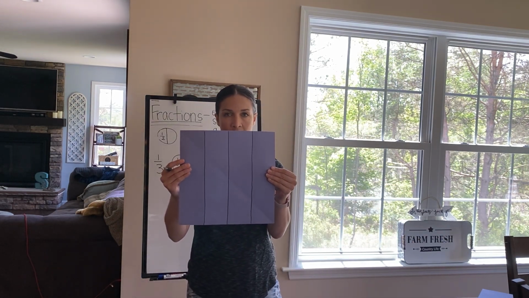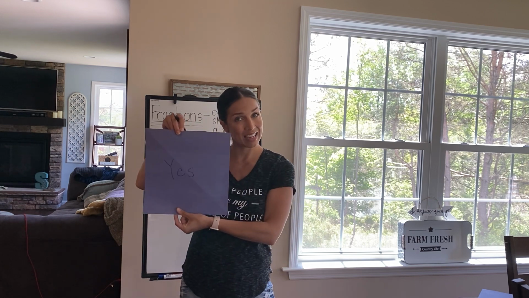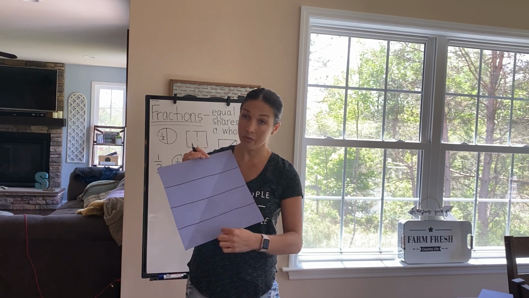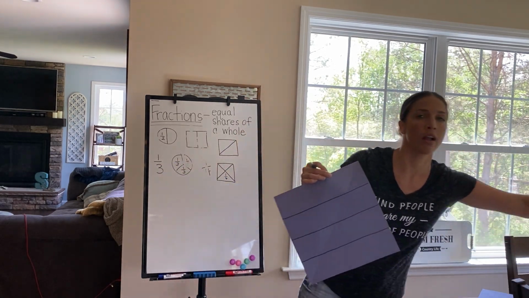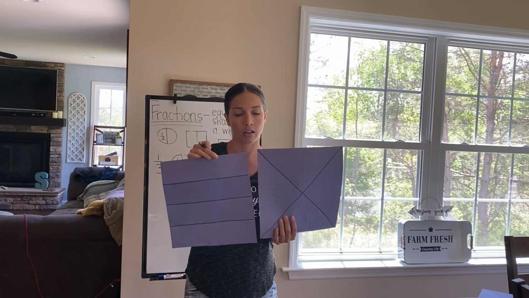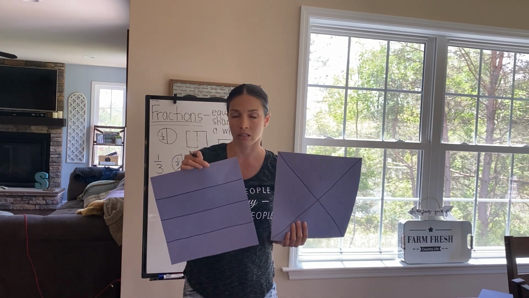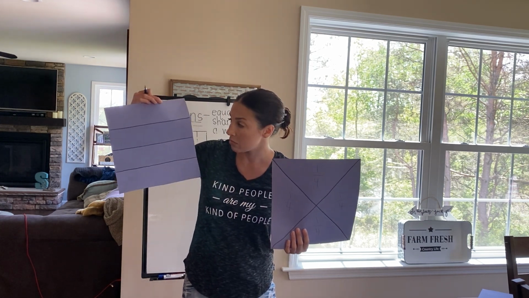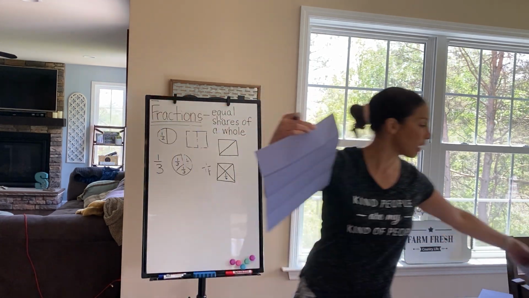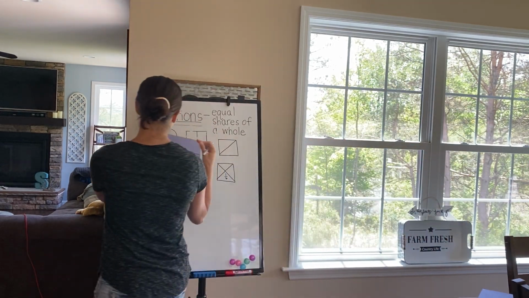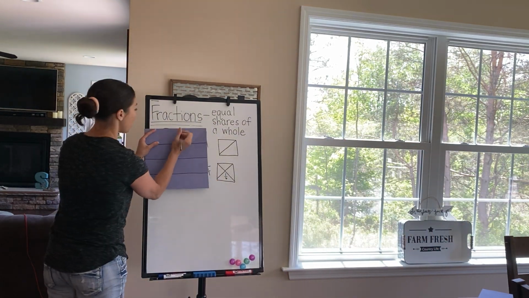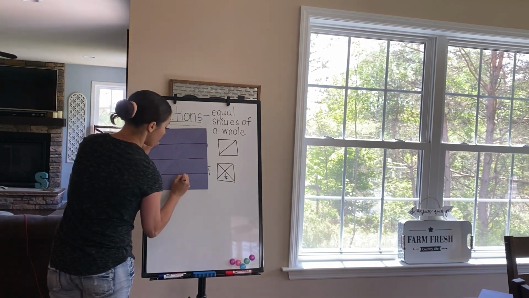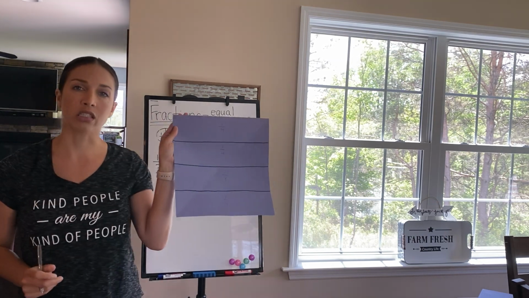Yes or no, equal shares? If you said yes, you are correct. Now how many pieces are in the square? 1, 2, 3, 4. That's interesting because we just had 4. But how different do these look? Very different, but aren't they still equal shares? The answer is yes, because in this square, we're just separating it in a different way, okay? So these are still called fourths. It just looks a whole lot different than this one, but it's still an equal share of the square. So they're all still fourths.